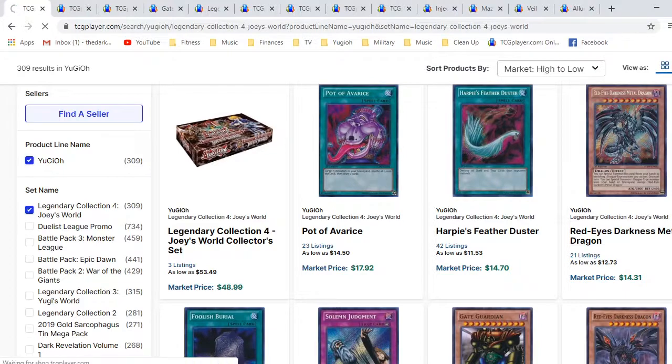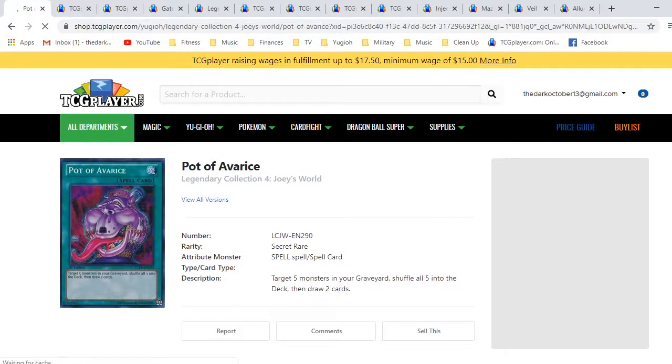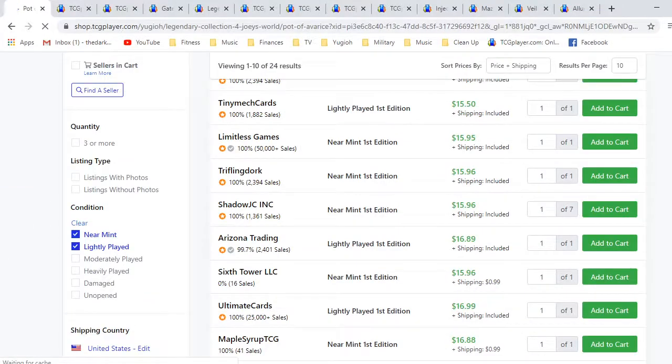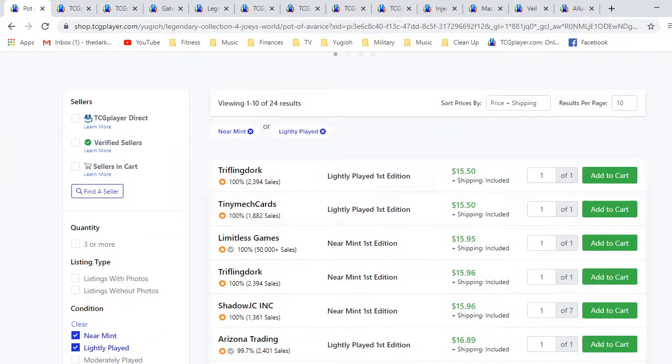Let's take a look. Everyone knows Pot of Avarice came back off the ban list not too long ago. There is an Ultimate reprint from Elemental Energy, if I'm not mistaken, but this is the second one right under as a secret rare. Of course, I'm going to be looking at the first editions, near mint and lightly played as always, and list lowest price to most expensive in the actual cards, but then highest to lowest when we're actually in the set rotation.